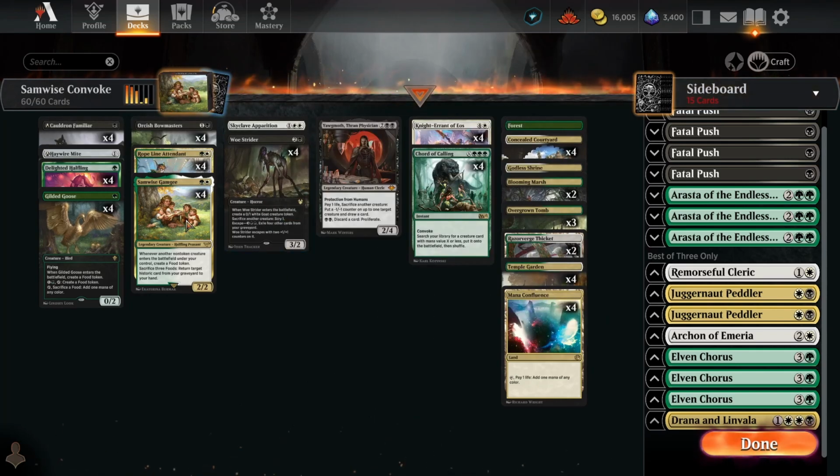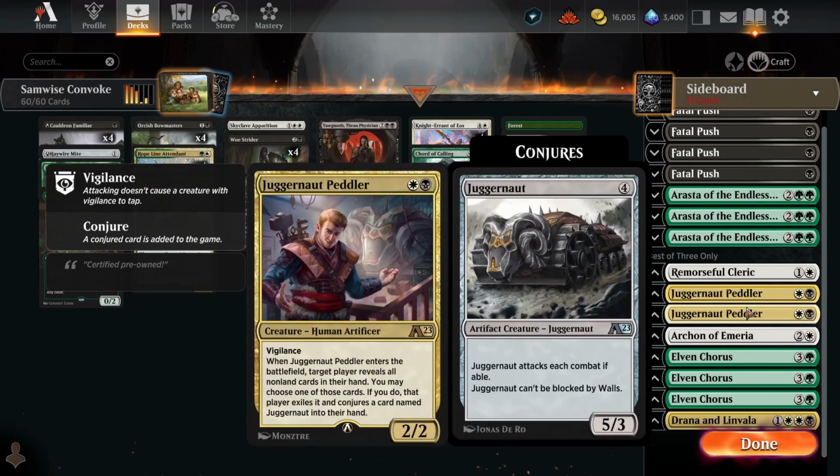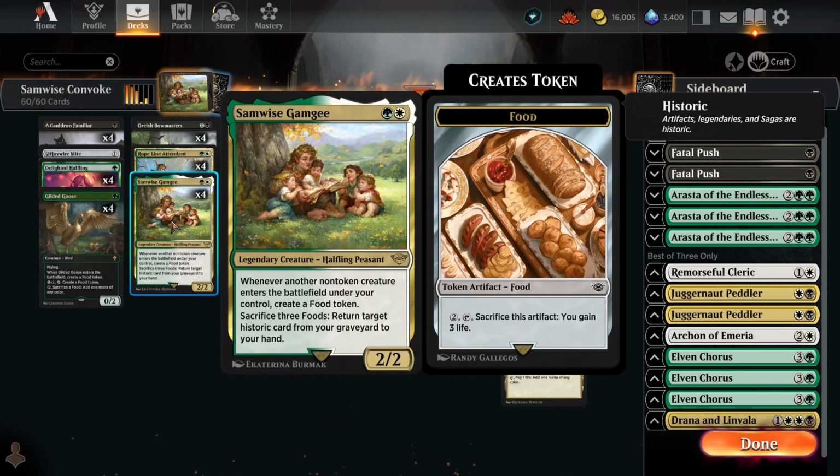But like I said, Woe Strider and Samwise are so bad against their burn spells that I also bring in 2 copies of Juggernaut Peddler, which might seem a bit odd. Thoughtseize style effects are traditionally pretty bad against aggro decks, but Izzet Wizards has a lot of very high impact cards, so replacing one of their 2-drop creatures with a Juggernaut, or replacing a Flame of Anor or a key burn spell with a Juggernaut, is way better than just casting a Samwise and having it killed.